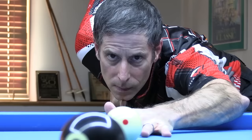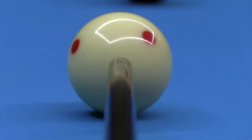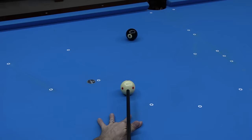When a pro is down on the shot, they move their eyes back and forth between the cue ball and object ball to make sure the cue is aligned with the aim while standing shot picture. It is best to hold the cue still while doing this so you can better focus on the tip and cue alignment. You need to verify that the tip is exactly where you want on the cue ball, and the cue is aligned perfectly with the line of aim. If things are off a little, you need to rotate the cue and shift the bridge hand together small amounts to bring the tip and cue into alignment.